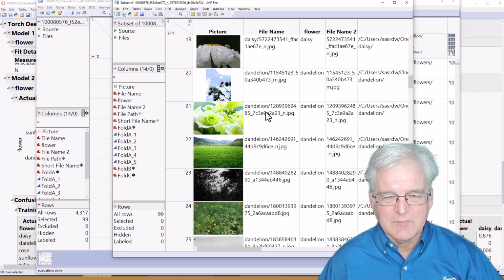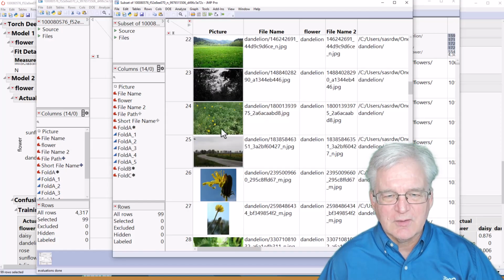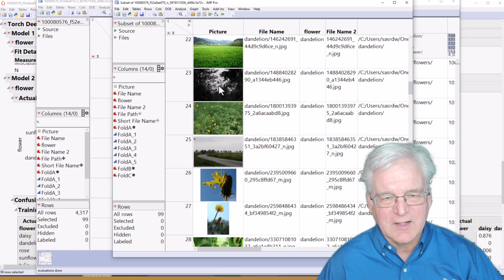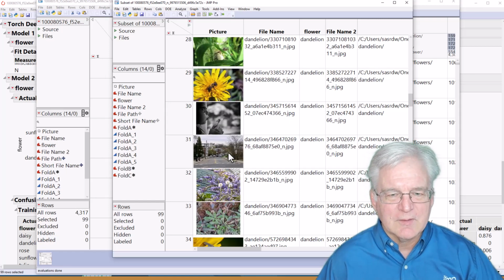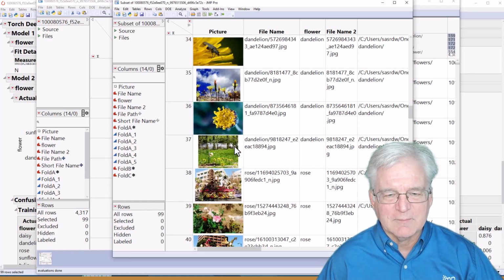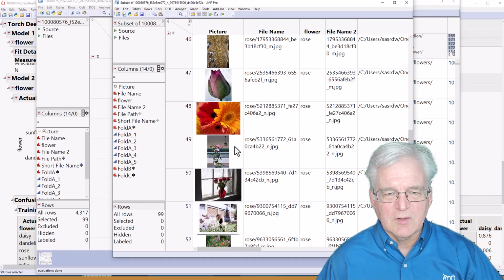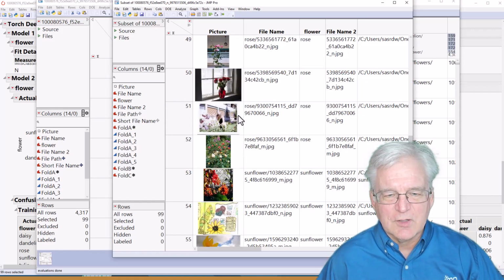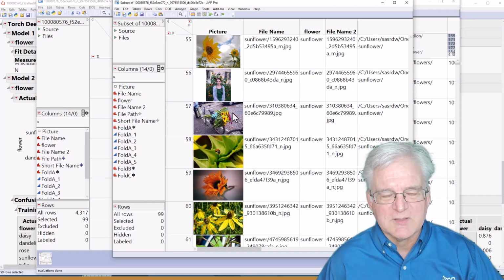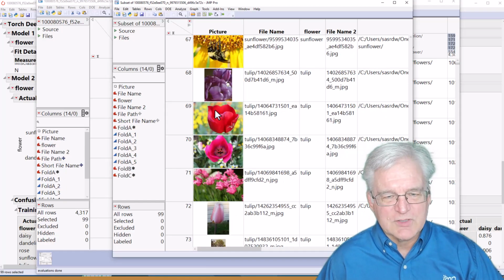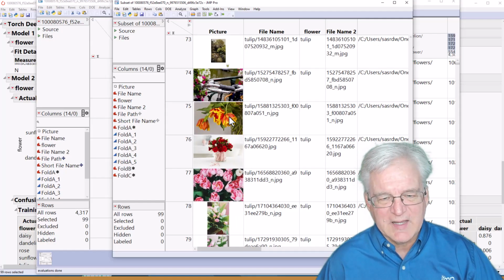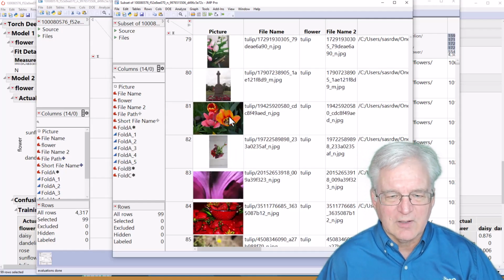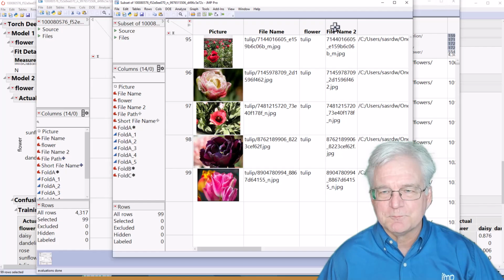Likewise, we can see some somewhat unusual pictures. That one just looks like a picture of the sky. I don't see how you could identify a flower from it. And here's one of a road. It's very faint, if anything. So for images from the wild like this, sometimes you can really get some unusual performance. But it's always good to see where the model makes mistakes. And I think the JMP interface makes it really easy for this kind of thing.